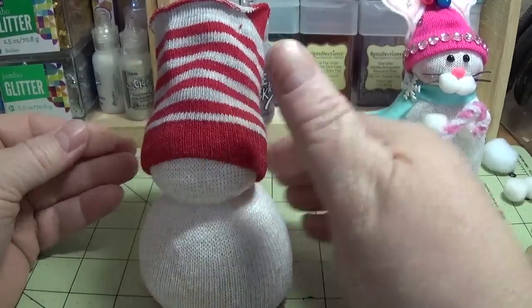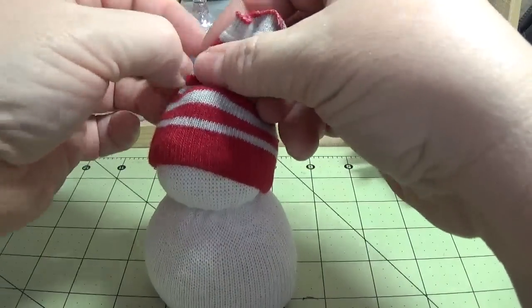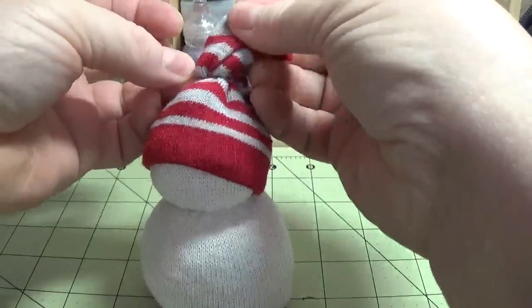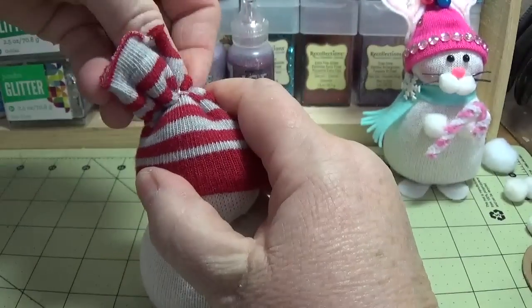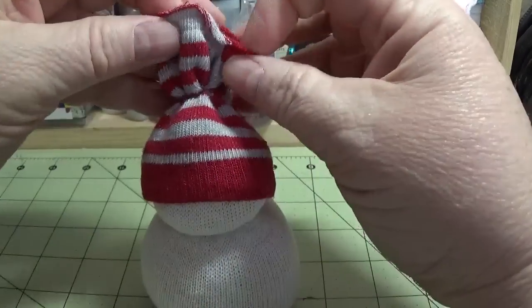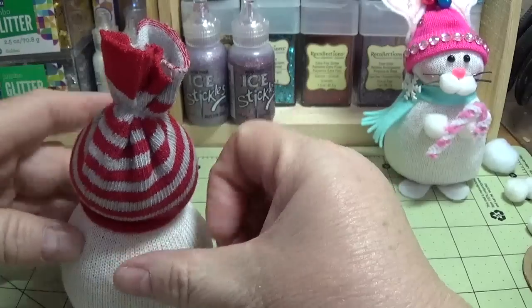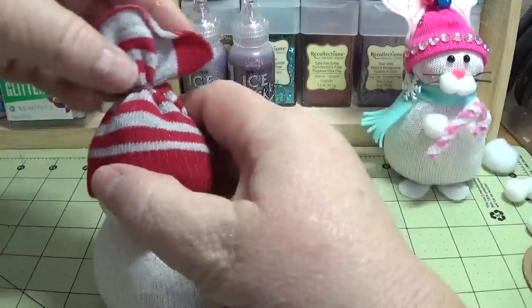Okay, so now I'm going to take another rubber band and tie that. Okay. Stretch it out a little and just do this. I'm just going to wrap it around a couple of times. I think that'll be good enough. Make sure everything's okay and on there the way you like it. Alrighty.